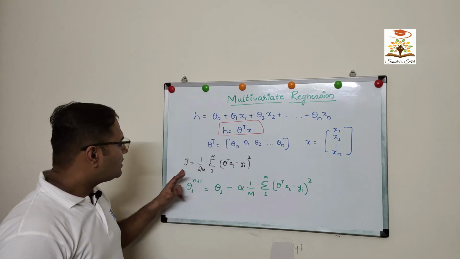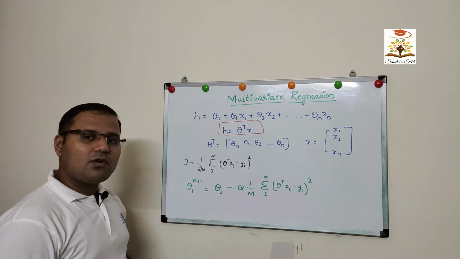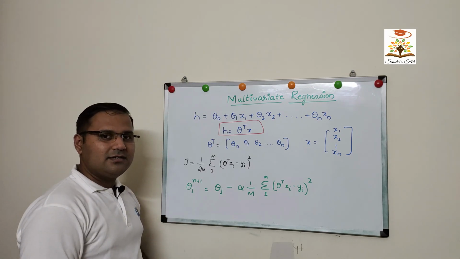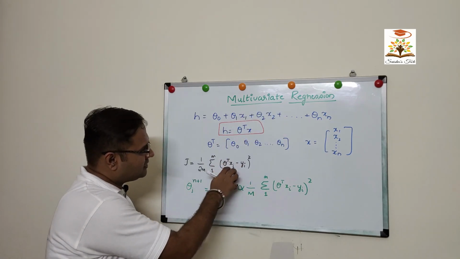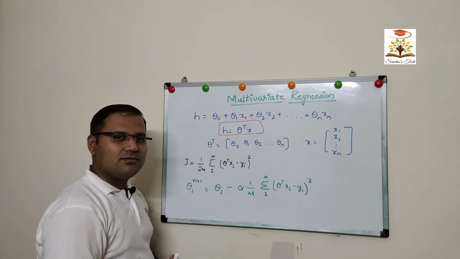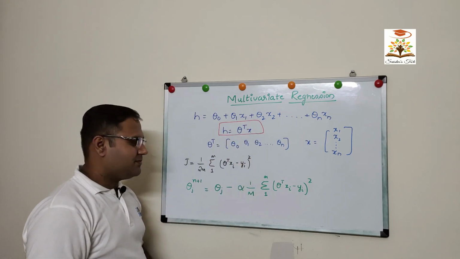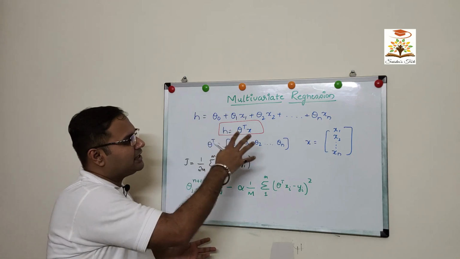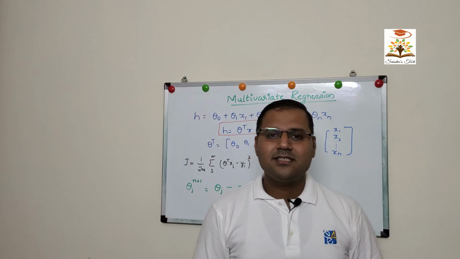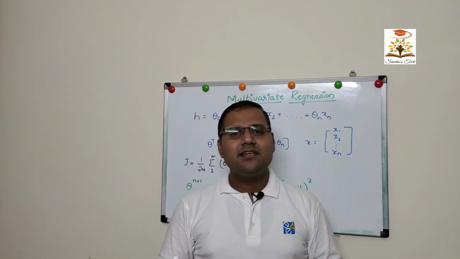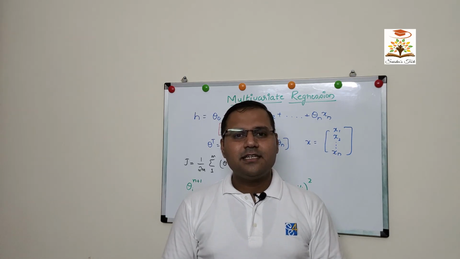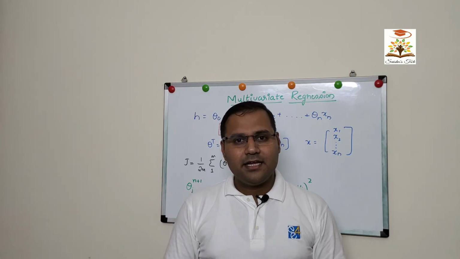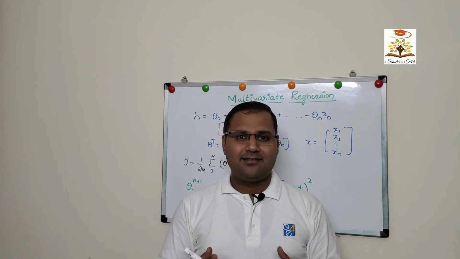Similarly, the cost function and the derivative of the cost function also get modified for multivariate linear regression, wherein you replace the hypothesis with the new hypothesis for the regression. This is how multivariate regression equations get modified. These were some of the concepts of the linear regression model. In the next video, we will understand the practical application or model building of linear regression in R.